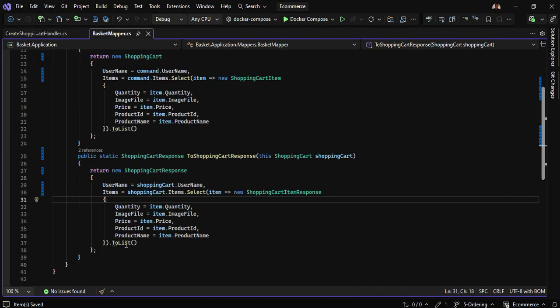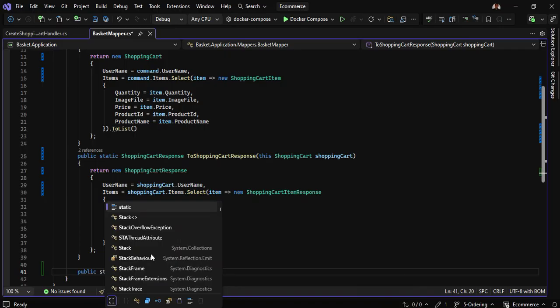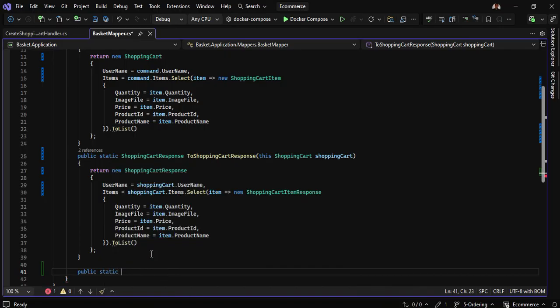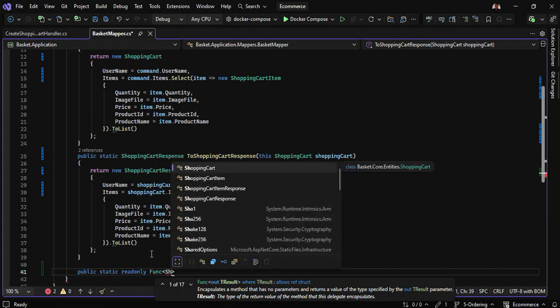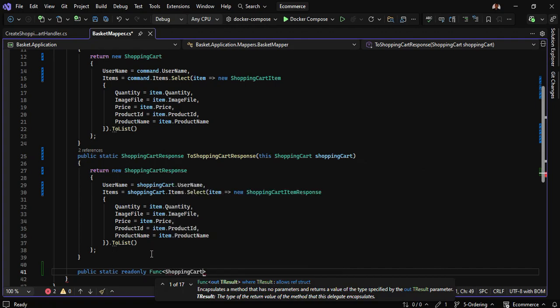And for that, let me just write it here itself so that it can remain as a reference for you guys. What I'm just going to do is I'll do this public static, the same way I have been creating that using that Func and all, right? So you can again apply that with that Func itself, and inside you can use this shopping cart.